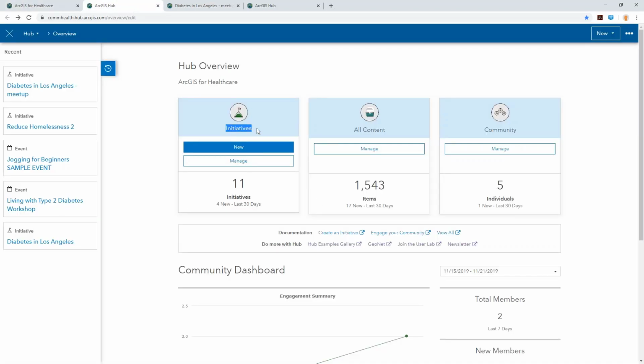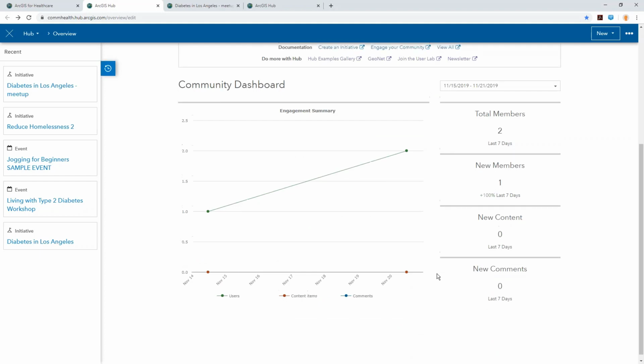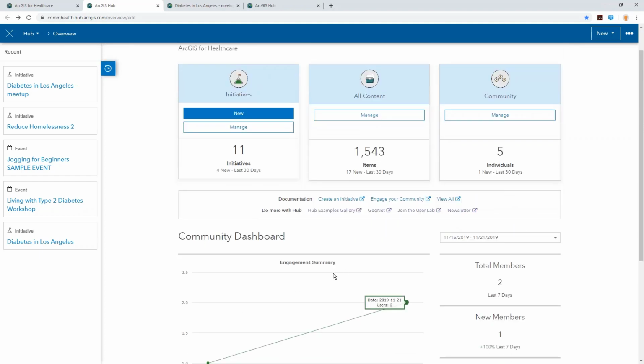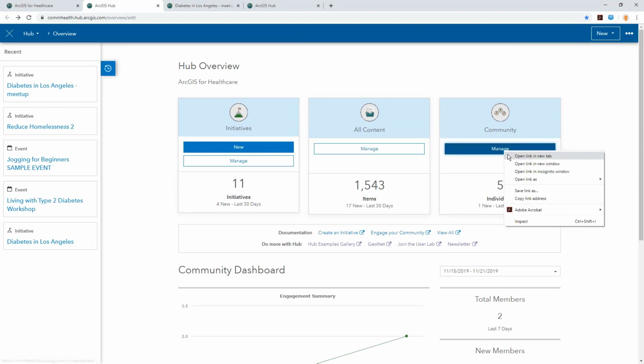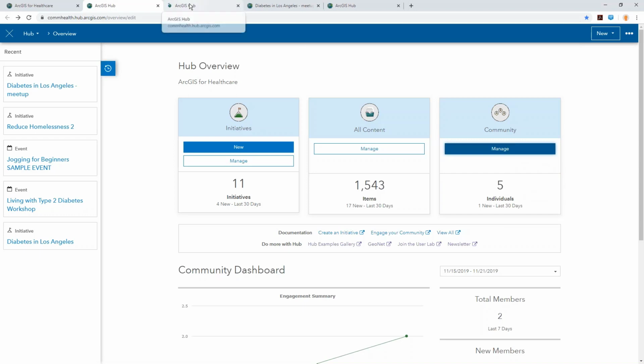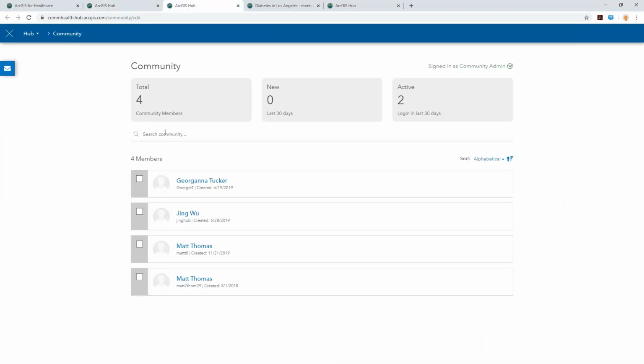So let me go into Hub Premium. Same thing, I have it in my data picker. It looks the same, Hub, but when I come here, it's a little bit different. I have the word initiatives instead of site, because site is a website and initiative has a lot more potential behind it. I have some more metrics down here, my community dashboard telling me how much people are engaged. My content's the same, it works very similarly.